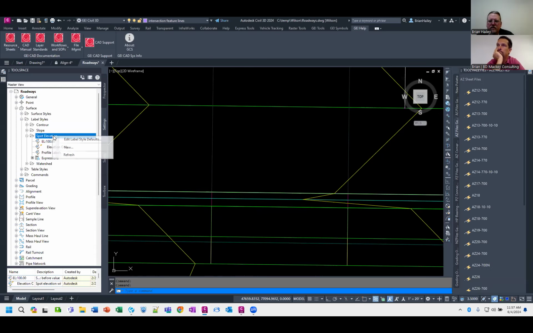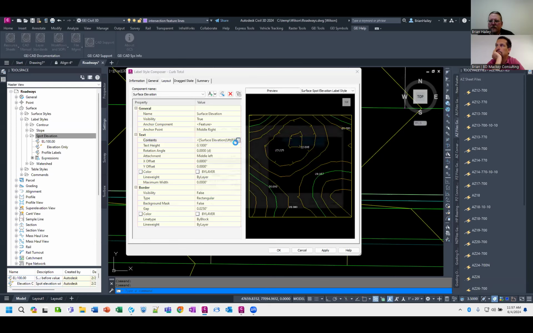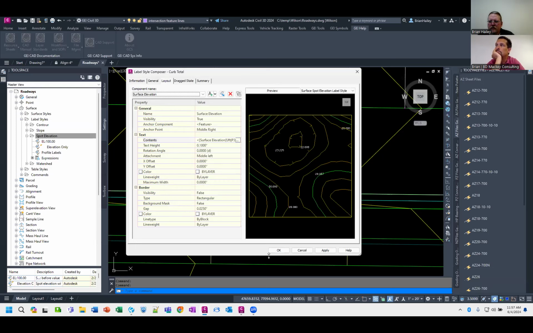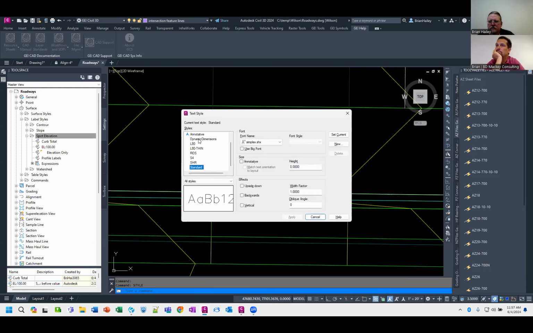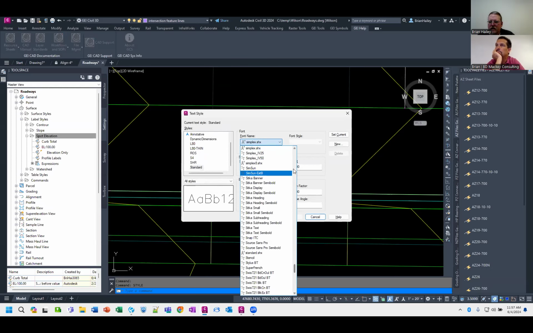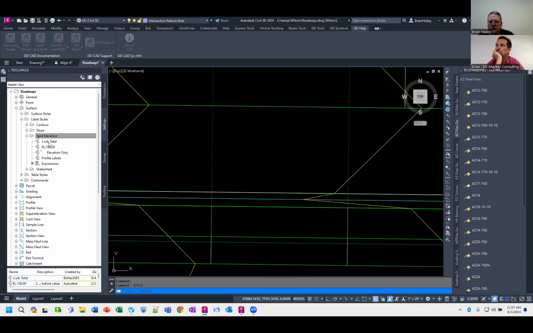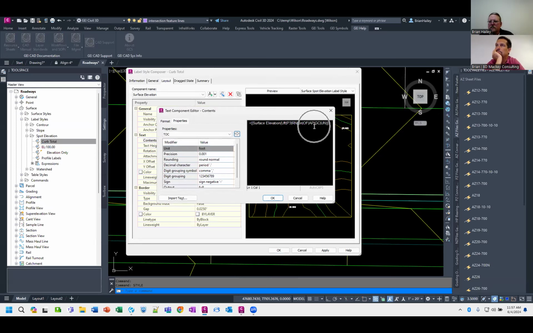So now I need a label. So I'm just going to go create a brand new spot elevation label here. I will call this one curb total. And then we'll go to the layout. And in the context, we've got all the elevations here. Let me do something here real quick so it's easier to see. I'm just going to change the font that the style is using. We'll use Arial. It just makes it easier to see on the screen. There we go. So it just makes this easier to read.